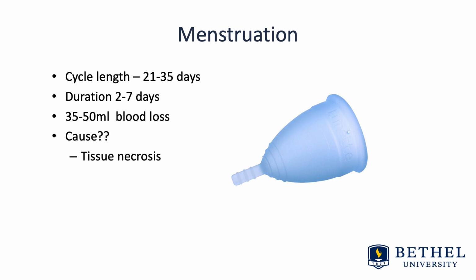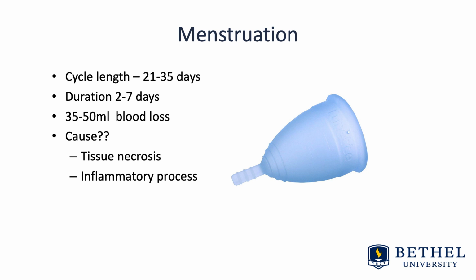The other suggestion is that it might be an inflammatory process. So with that one, the thought is that the withdrawal of progesterone leads to prostaglandin release. So the spiral arteries are releasing prostaglandins that lead to rhythmic contractions. And then the thought is that those contractions with the spiral arteries rocking back and forth can lead them to break off and slough off as a menses.